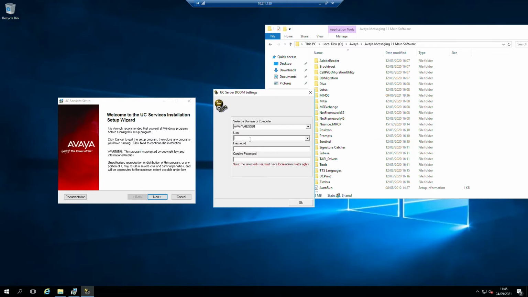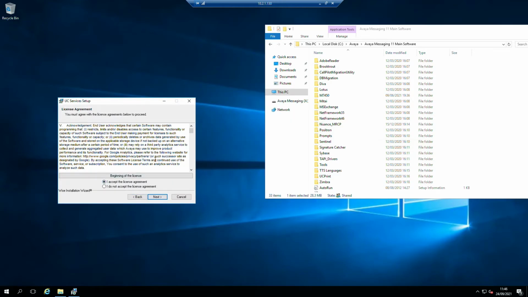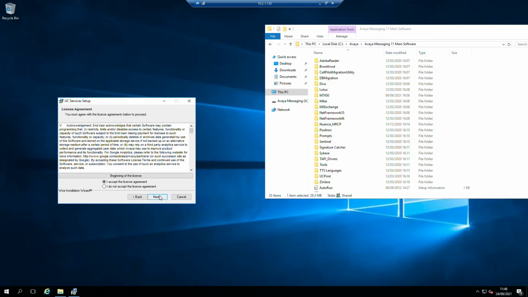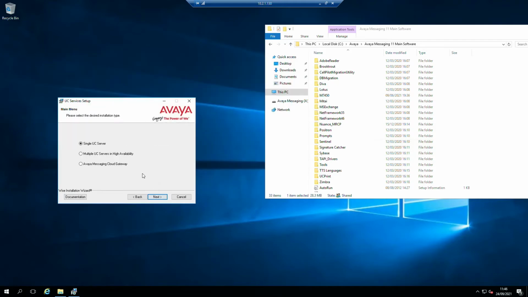Nope. So what we have to do now is set our administrator's account for our machine. So I just put in administrator in here and then a password. This is like the default administrator for the messaging software. This isn't case sensitive, but obviously the password is. So just enter that and then click on continue. Accept the license agreement. It's up to you if you want to read all of this. And then click next. Then we're going to install the messaging software on the X drive. Click on next.